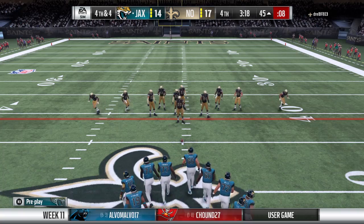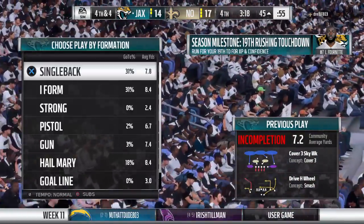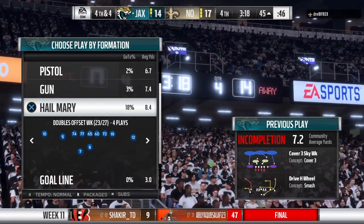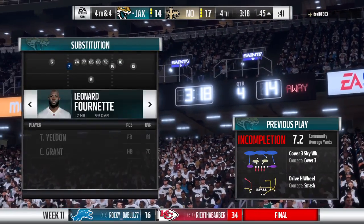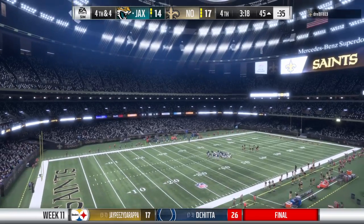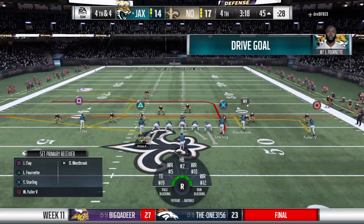One score down. Here we go. They're going to go for it here on 4th down. Now with the play clock about to expire, we get a whistle and a timeout. It's just their first. They'll be down to 2 remaining as we step aside here in the 4th quarter. Doug Marrone has made the call. His guys are going for it. Hurry up, here we go.